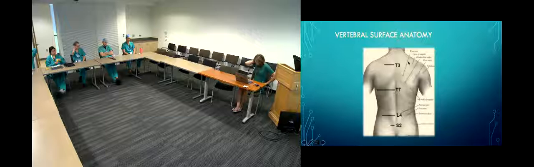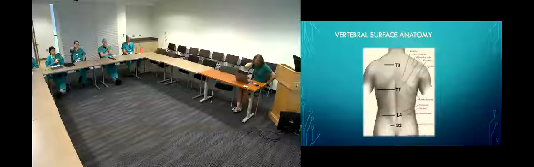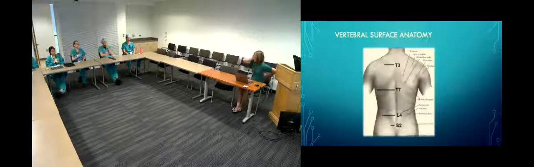...and then if you're feeling right here at the base of your neck, what spinous process are you feeling right there typically? C7. Yeah, C7, T1, right? Knowing that as well, kind of which one you're moving on. And then if you know where T7 is, you can come to the middle and count down if you're trying to place like a T4-5 epidural for a thoracotomy or something like that.